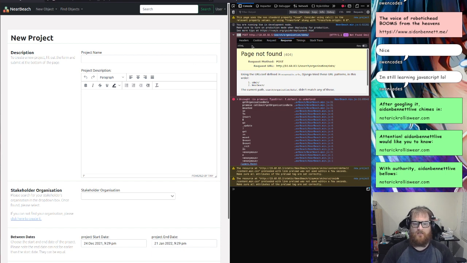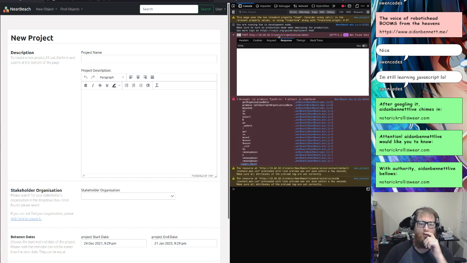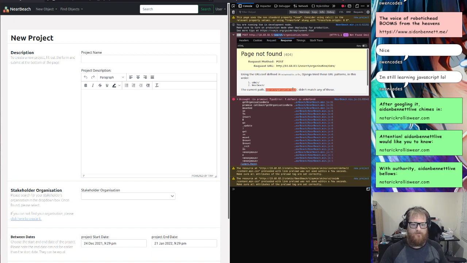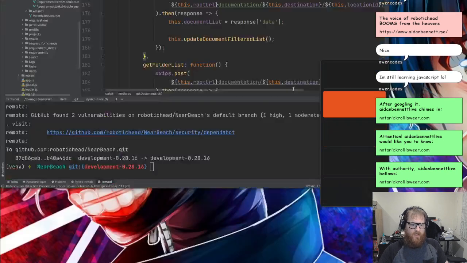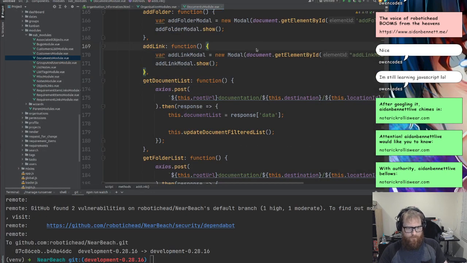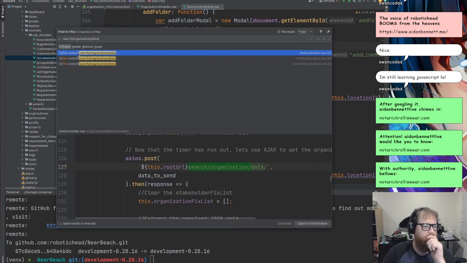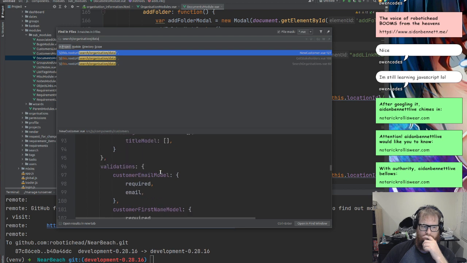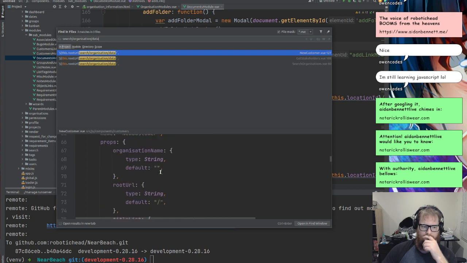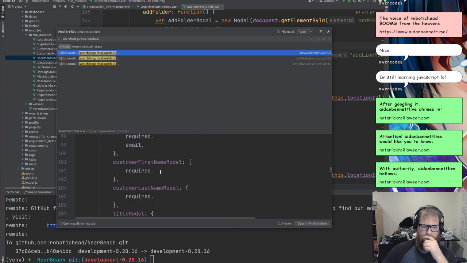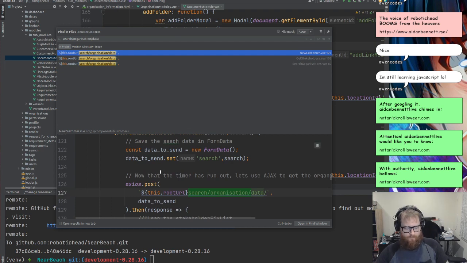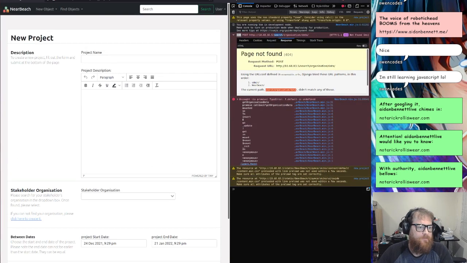All right, getting back into this. So the search organization data, that's actually going to be a thing. So we've got this root URL. What if I just refresh this?